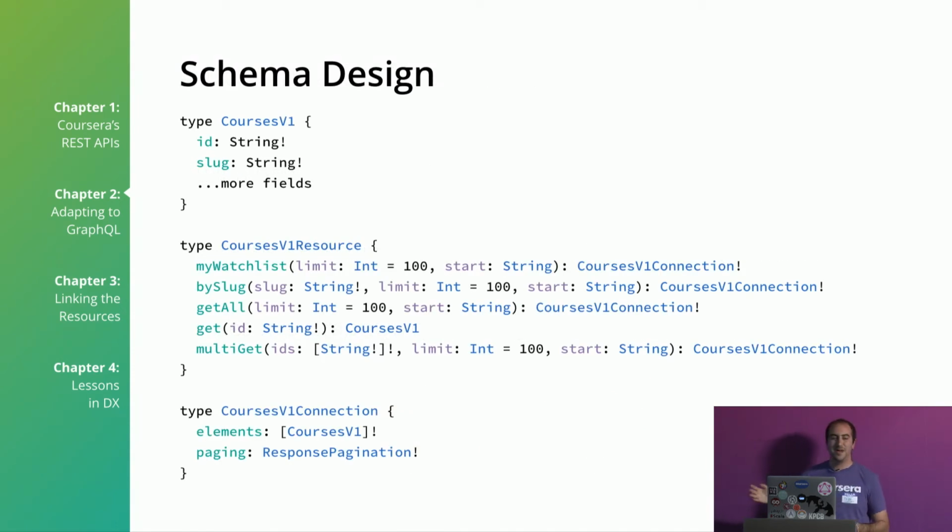So I'll talk a little bit about our schema design. This was, I guess, somewhat controversial when we were first coming up with it, but it's kind of worked out pretty well for us. So we have 3 different main things I'll point out. The first one is the response body type. All of our REST APIs were in the format of a model name and then a V and then a version name. So we kind of adapted that to look a little more like GraphQL.